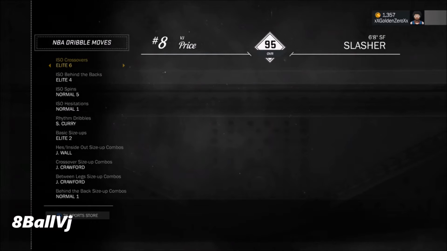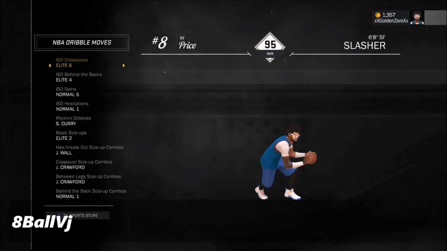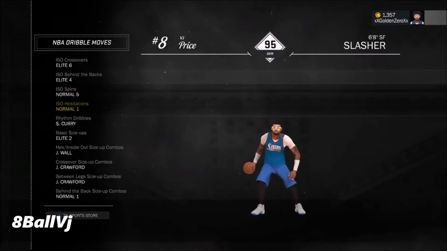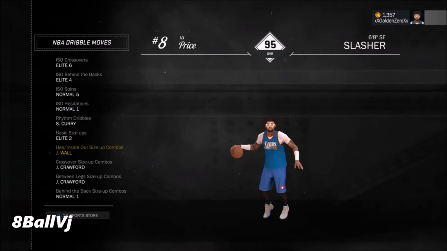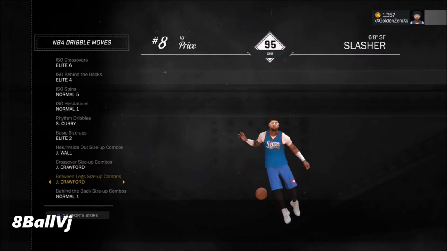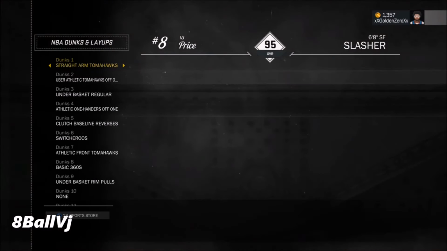Dribble moves, I either stick with Elite 6 or Elite 2, and ISO spin number 5. Rhythm dribble Curry, Lee size ups, I like to use too. Everyone else had their own preferences. Inside out, I got John Wall, crossover size up, between the legs Jamal Crawford. I gotta stick with Jamal Crawford. Behind the back, that's pretty much it.